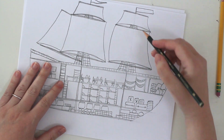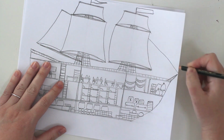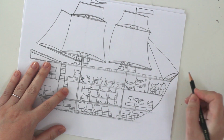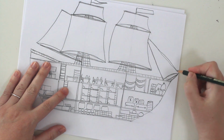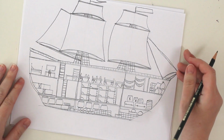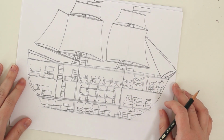A flying jib is going to attach to the main mast, but it's going to come all the way out like a diagonal. And it's going to come out like a diagonal here. And because we have that practice of drawing that curve, we've got our flying jib, and it's just an extra sail that sometimes there's more than one, there's multiple kinds of sails. But for today's exercise, I hope this has given you an idea of the different parts of a ship.